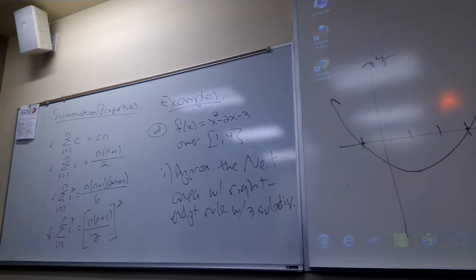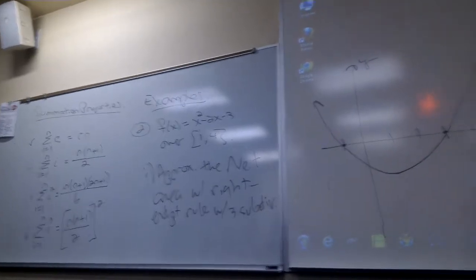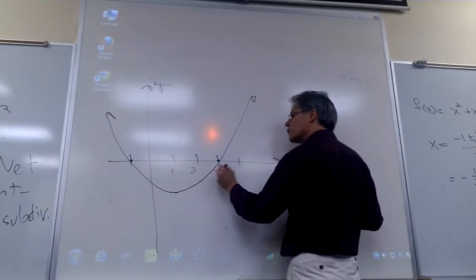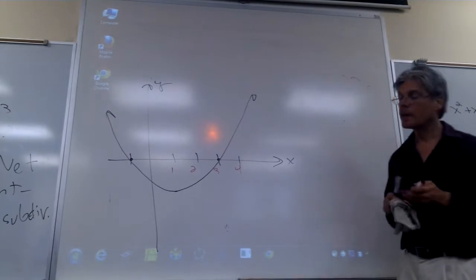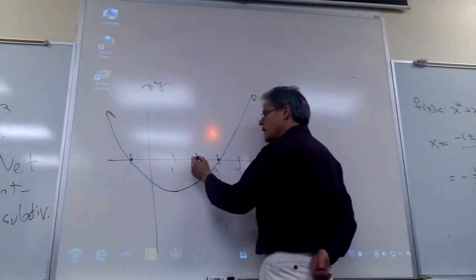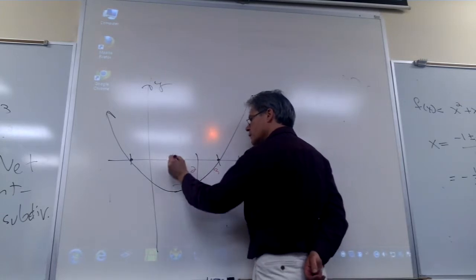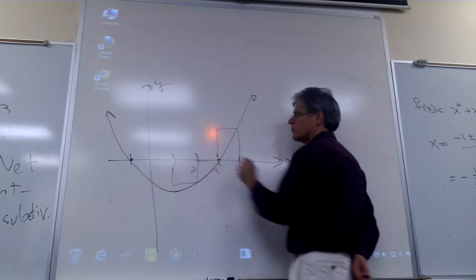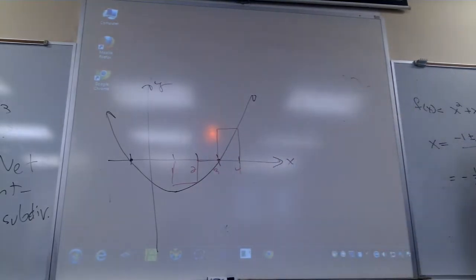So everybody, if I look at the interval from 1 to 4 and I subdivide the interval into 3 subintervals, wouldn't that be locating these ticks at 1, 2, 3, and 4? Yes. And pictorially speaking, not that I'm a good drawer, doesn't that mean I use the right endpoints of each of these subintervals to go to the curve? Or the left endpoint rule is fine.